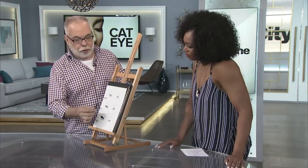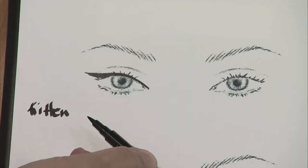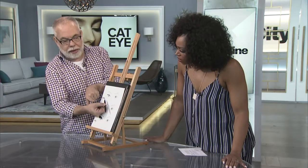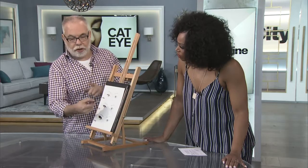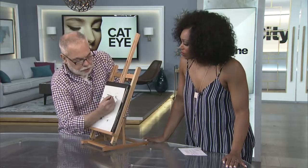I find the best tool to do liner is these new felt tip pens. This one in particular is from my line. It's got two ends. One's a shorter end and one's a longer end, and with the shorter end you have a lot more control. I always start with the shorter end first. The longer one is more challenging because it's going to flip-flop around. So I'm going to show you first with the short one.